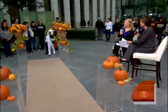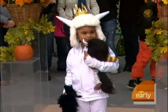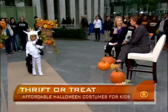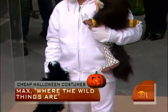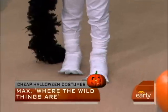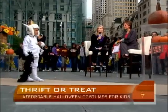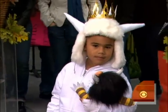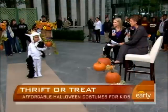Number two is from a movie that just came out: Where the Wild Things Are. This is Daniel as Max. What we love about this costume — it's obviously a character based on a book — he's just wearing an oversized sweatsuit from Old Navy, probably something you have in your closet. The hat is $5 from Old Navy, and we got some fun little felt accessories from the art supply store. He's also got a cute little Where the Wild Things Are stuffed animal with him. The bow is also $5 from an art supply store — about $20 total.